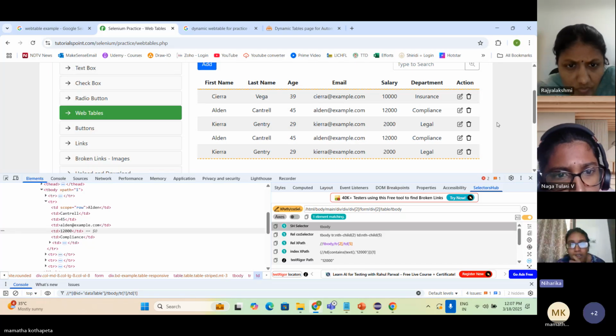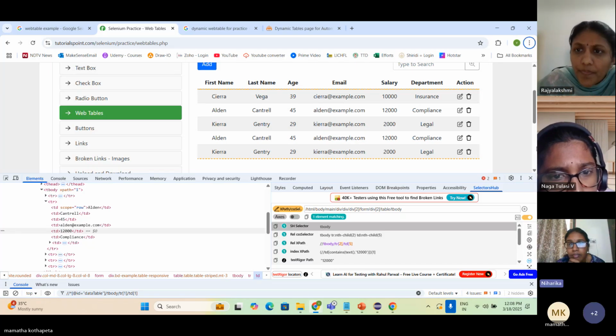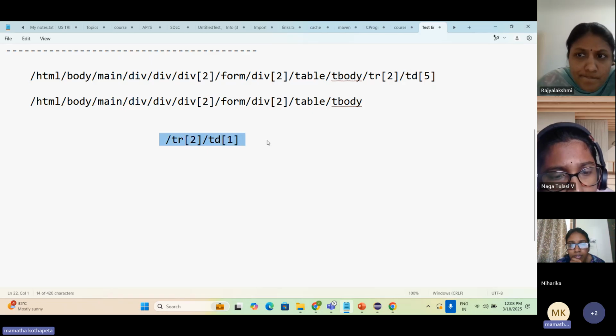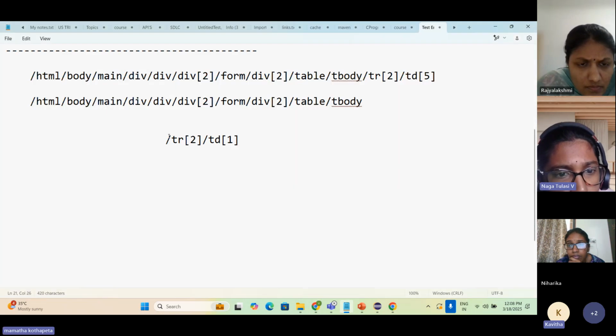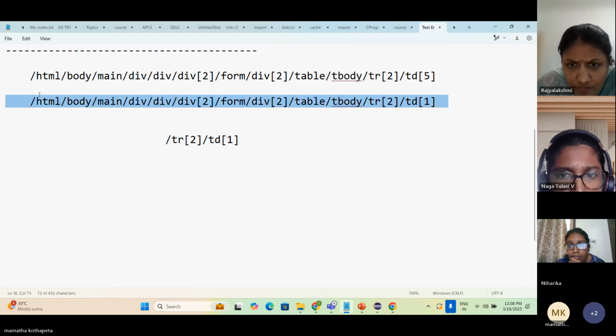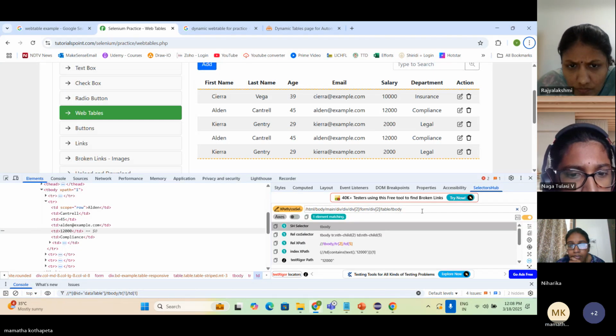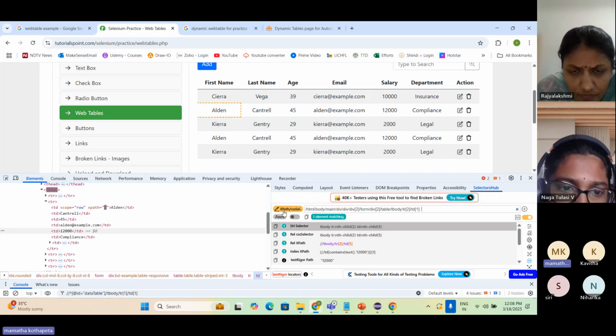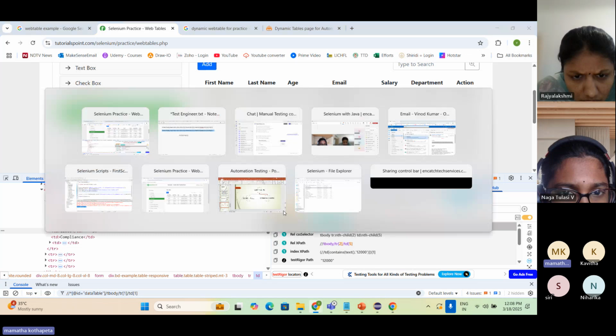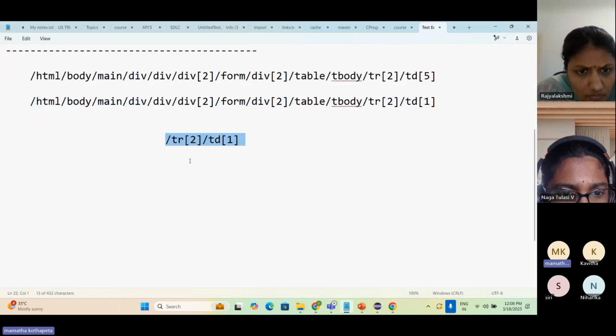Second row, first column. First data. Right? Okay. Now let's see, is that the one? Copy this, paste it here. Enter. Correct? Alden.